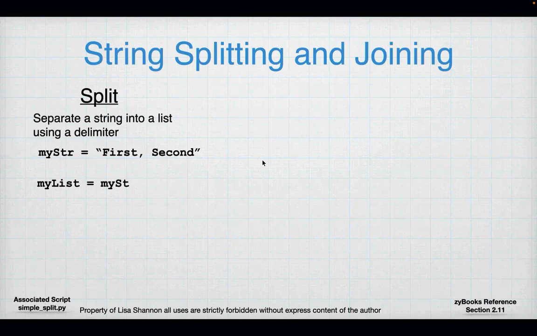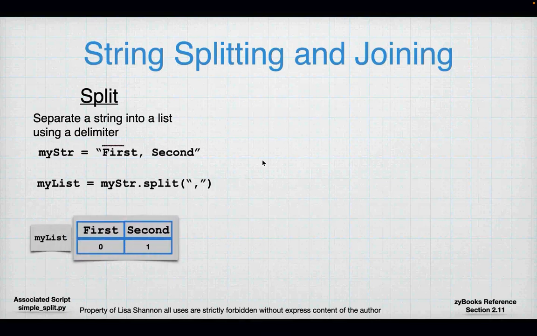Splitting and joining. It's important to understand splitting and joining because you are going to use it through the rest of this class. Almost everything you do that has a list is going to come through ZyBooks as a string that's getting ready to be split. So what does the split function do? The split function uses what we call a delimiter. It's just a character that is used only for saying this delineates the difference in an element. Because lists have elements. Strings don't. It's just a lot of characters. We have to give that string meaning somehow.